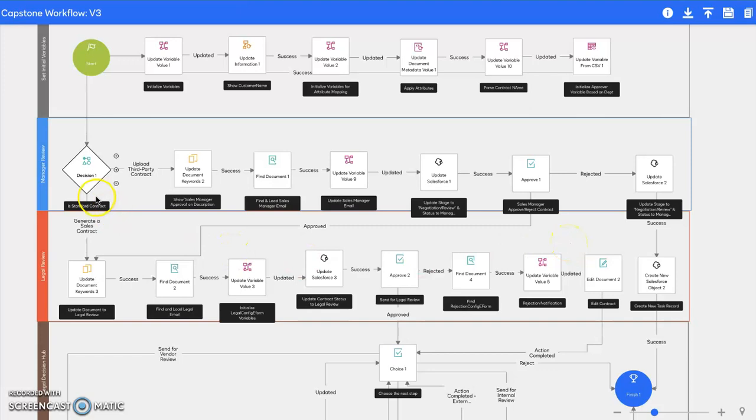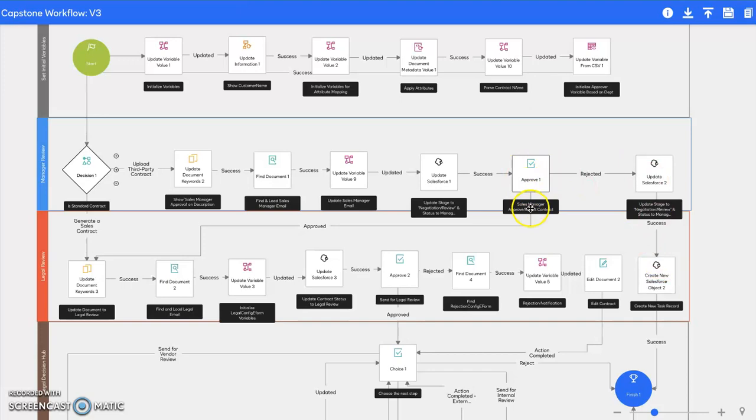this route. And if it's a manager, we saw that case where they had to find the document, we updated the metadata, and also we saw how we went ahead and updated Salesforce, and the manager had the option to either approve or reject. And in the test we did, they actually rejected, and when they rejected, it updated Salesforce and also created a task. And once that was done, it ended the workflow. So this is the reject route for the manager.